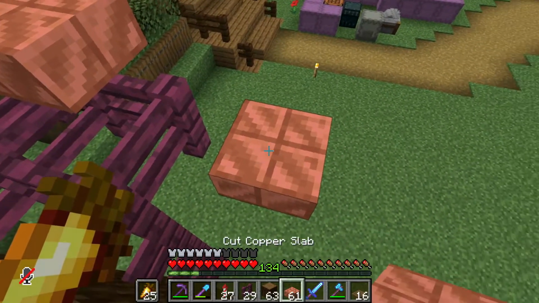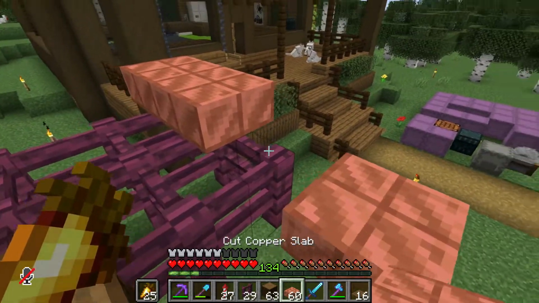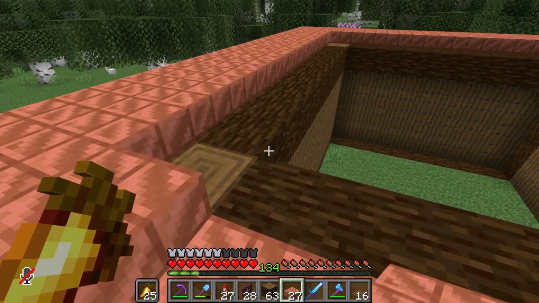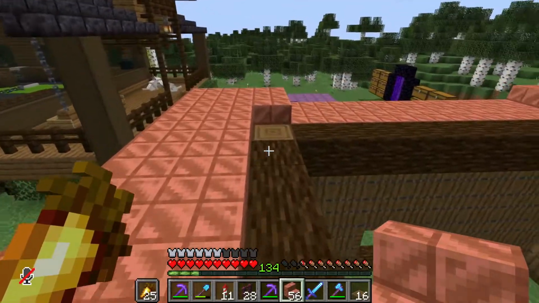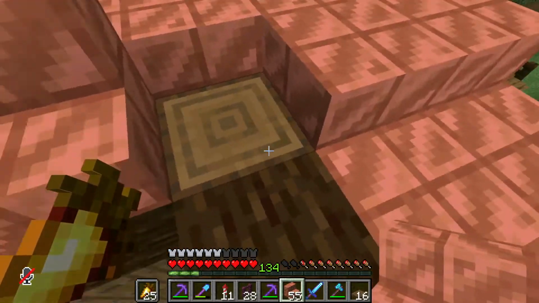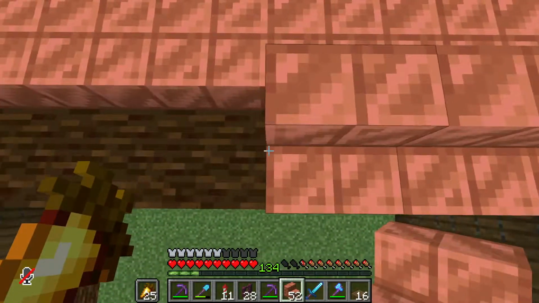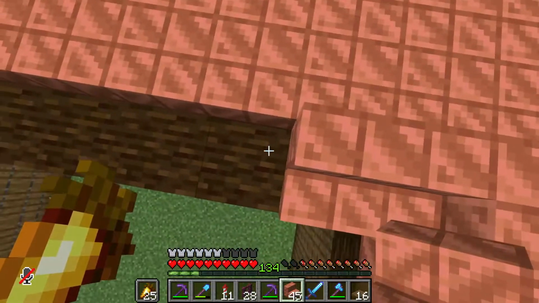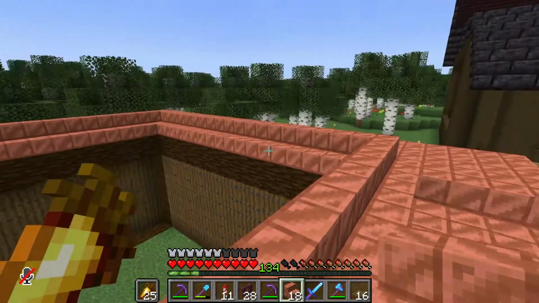No, I wanted a top slab, not a bottom slab. Okay, so that's it for the slabs. No, it's not. We need to slab the inside as well. In there. Not just yet, though. Okay, so the next step is we put some stairs in. And we're going to do them like this. One, two, three, four, five, six, seven, eight, nine, 10, 11, 12, 13, 14. Dun, dun, dun, dun, like that.